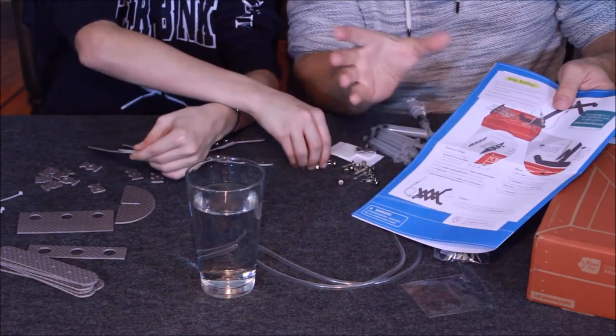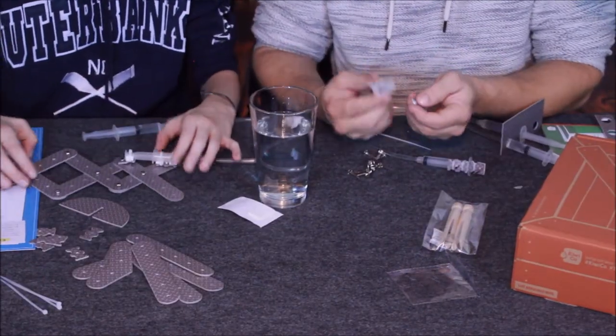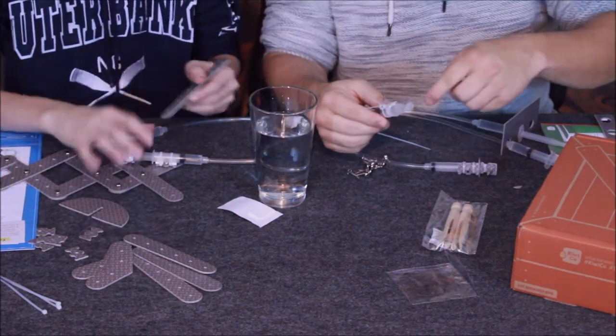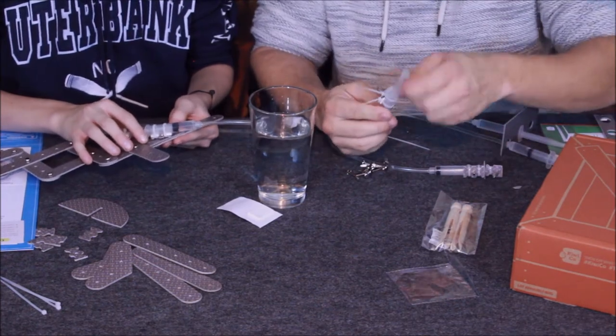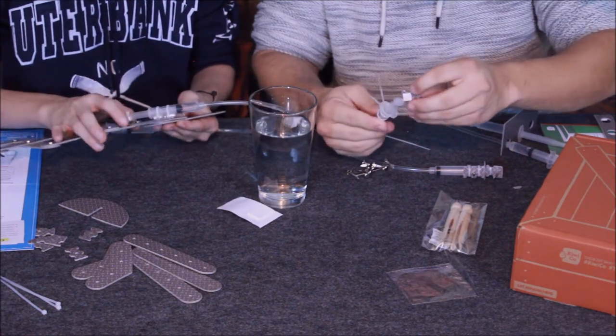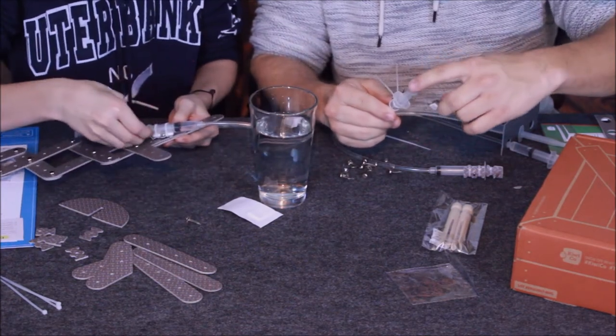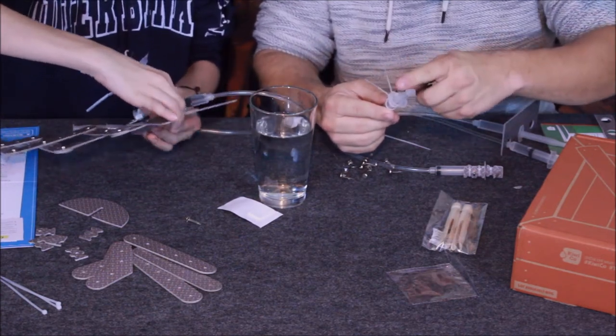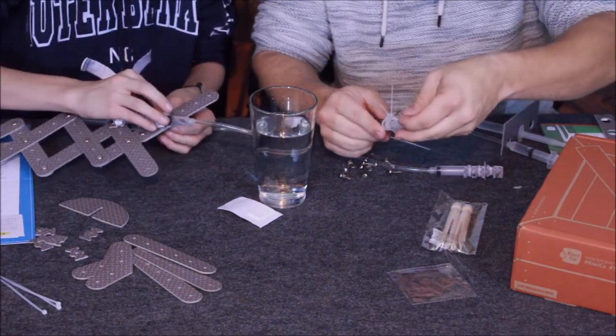Alright guys, something I wanted to note - this is just a little trick that I figured out here with these. With the syringes, you can see the heads here are all round. When you're attaching the pieces to the end here, it has it set up so that you use two of the stickies and have it standing off to get past the edge of the round plunger part. But if you take and just nip off the side of it with a pair of scissors, we were able to do it with just a regular pair. You can take and bridge it down so that it's a little tighter.